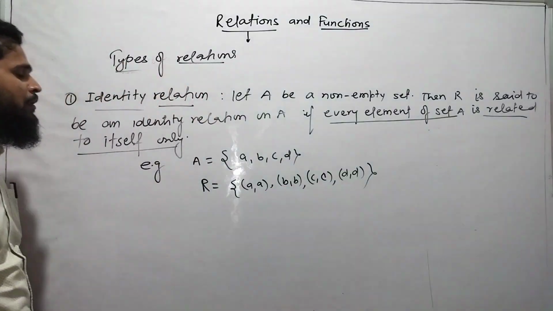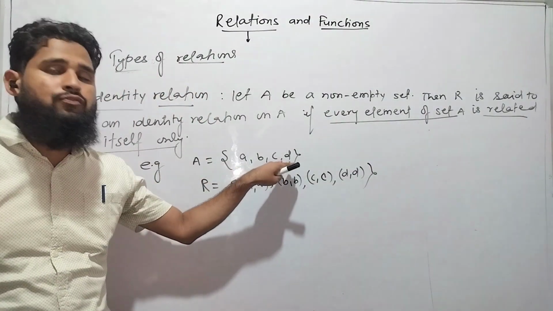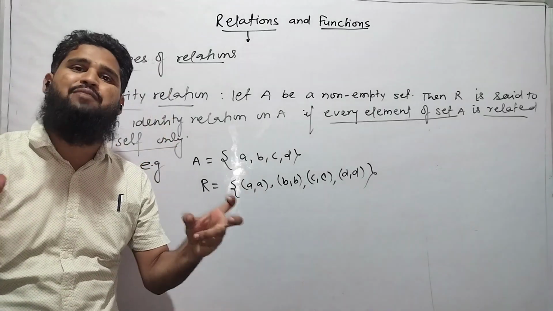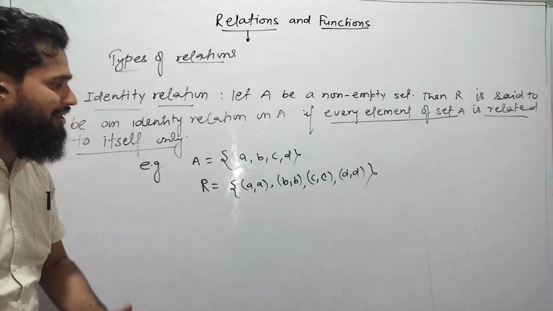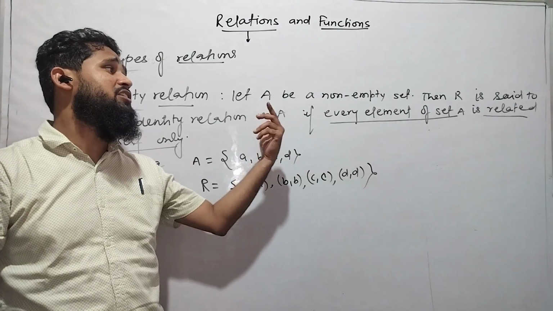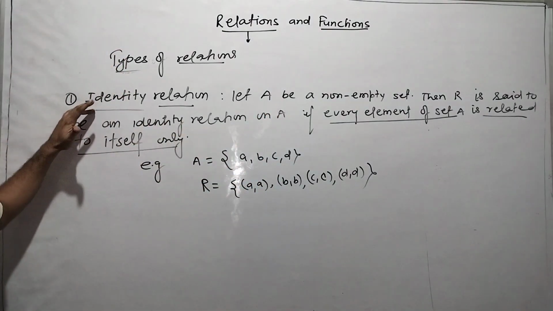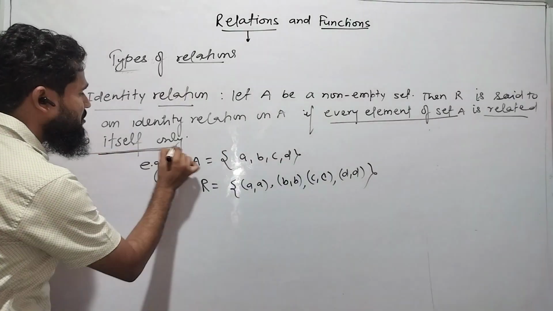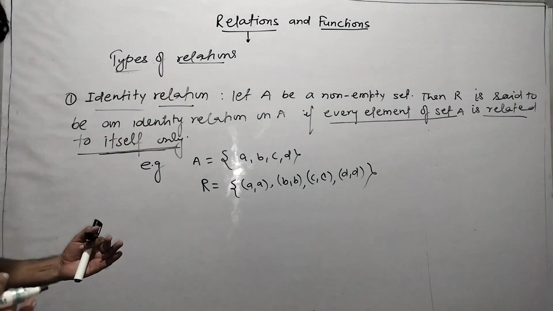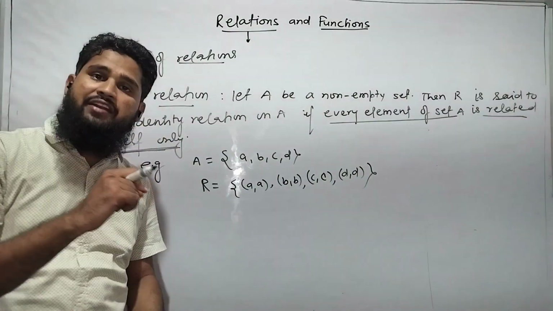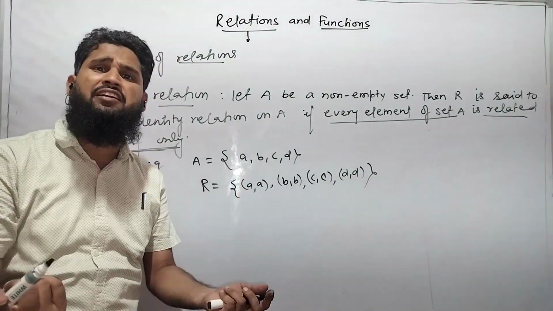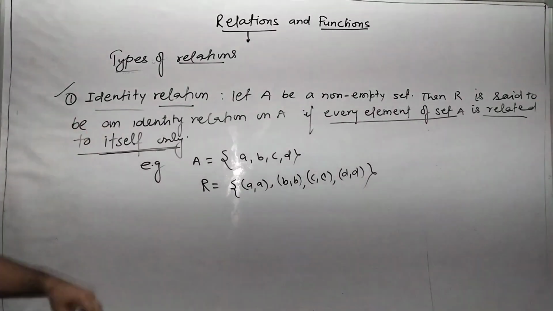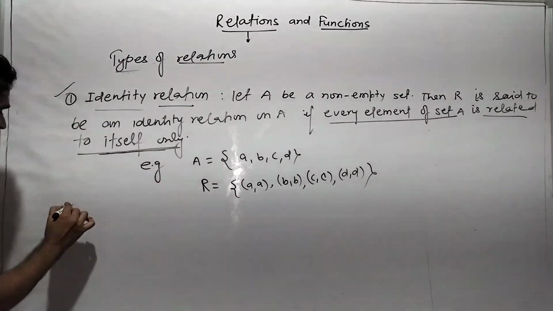तो ध्यान से देखिए कि सेट A के अंदर 4 एलिमेंट हैं, 4 के 4 एलिमेंट सिर्फ और सिर्फ अपने आप से रिलेटेड हैं, अपने आप से कनेक्टेड हैं. Therefore, this relation is called identity relation. क्योंकि identity relation में बेटा यहाँ लिखा गया है कि those elements which are related to itself only. It means जो elements हैं वो सिर्फ और सिर्फ अपने आप से ही related होने चाहिए. तो इस टाइप के relation को हम क्या बोलते हैं बेटा? Identity relation.